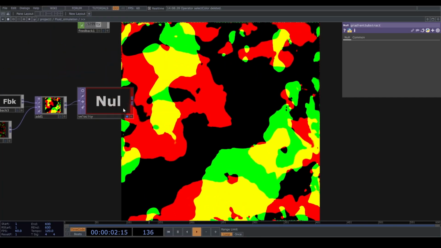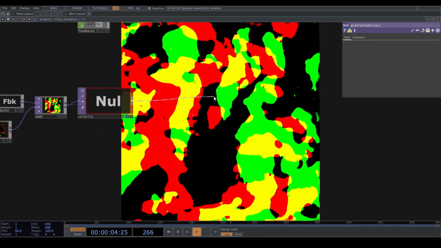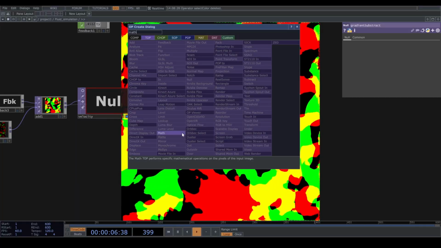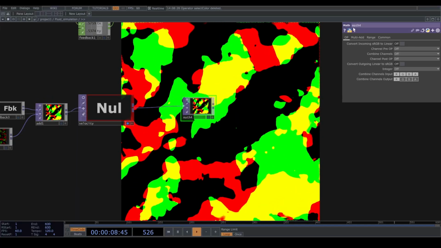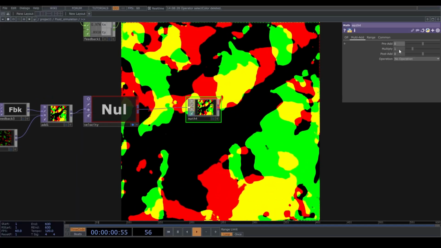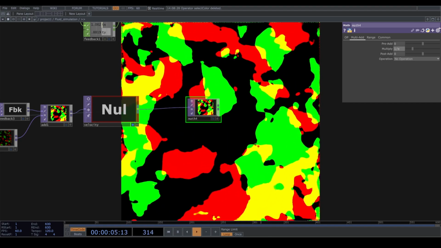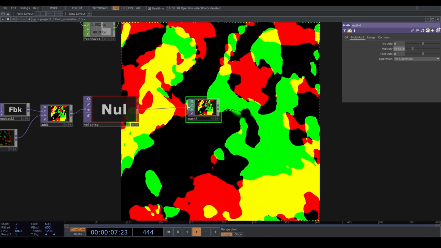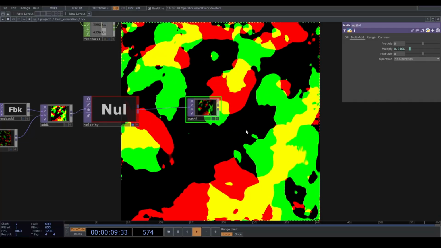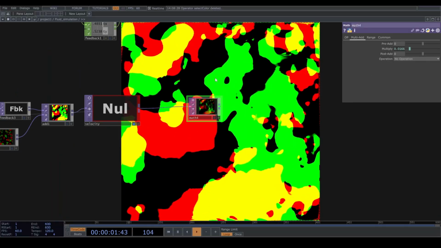Let's drop down a math top after the last null. And let's multiply this by the time step. That means multiplying this by 1 divided by me.time.rate. Nice, we also want to turn this into sensible values.